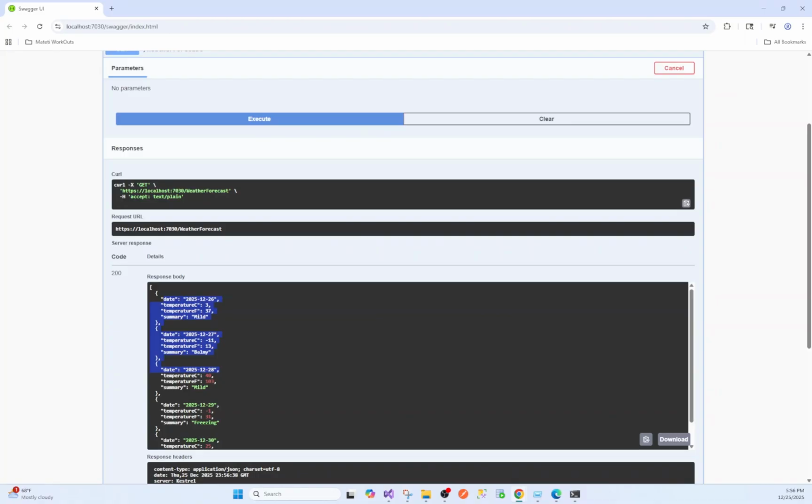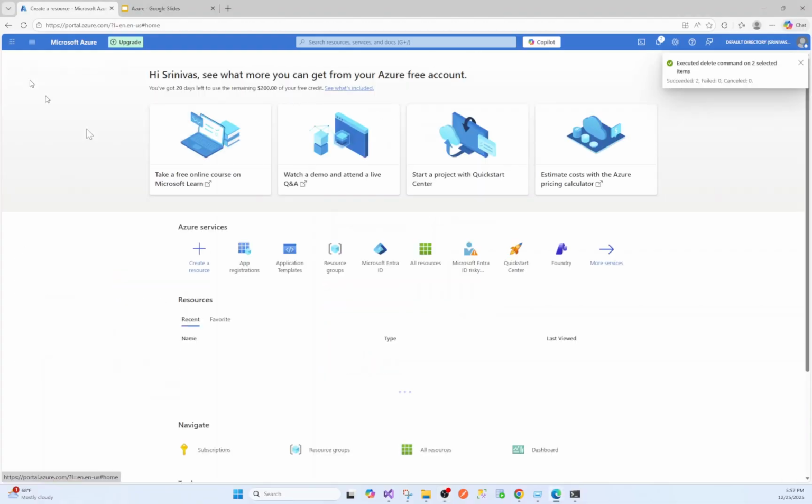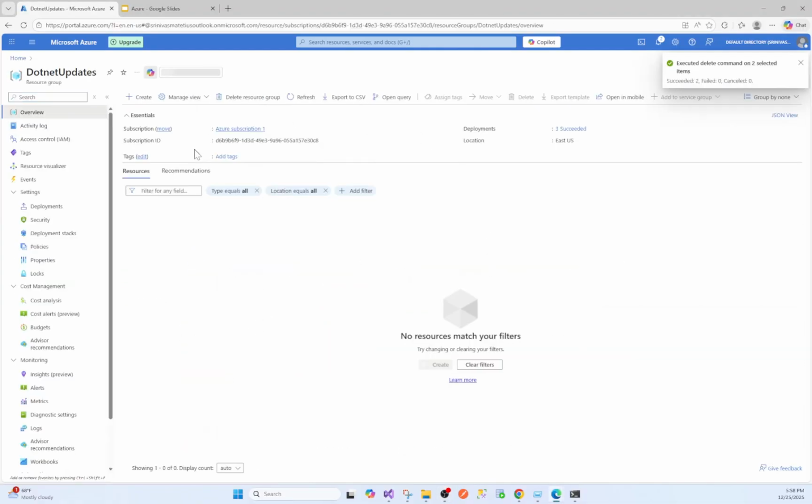So let's follow the steps. This is my Azure premises where I'm going to deploy my changes. Here, first you can create the service plan and then app service and other required components. The same we can do from Visual Studio. So here is my resource group, and I'm going to deploy my changes into this resource group. I don't have any resources. I'm going to create every resource that the API requires by using Visual Studio. So let's open Visual Studio and follow the steps.